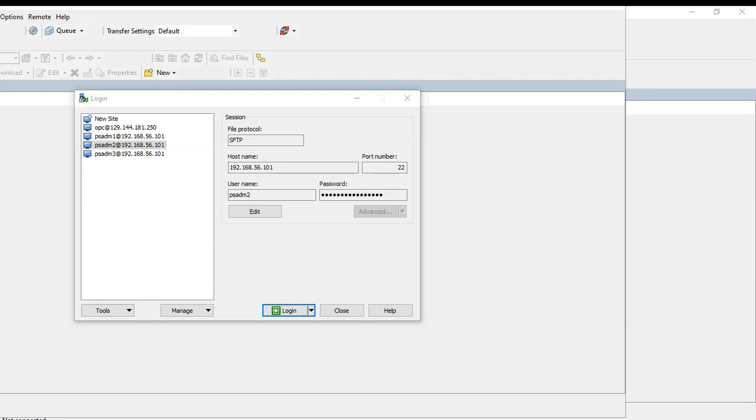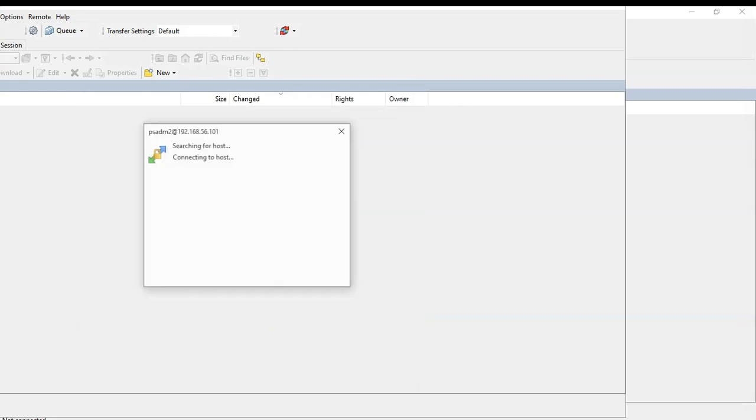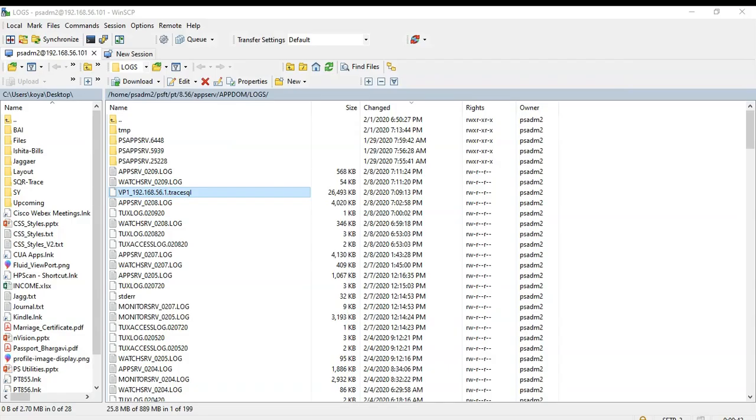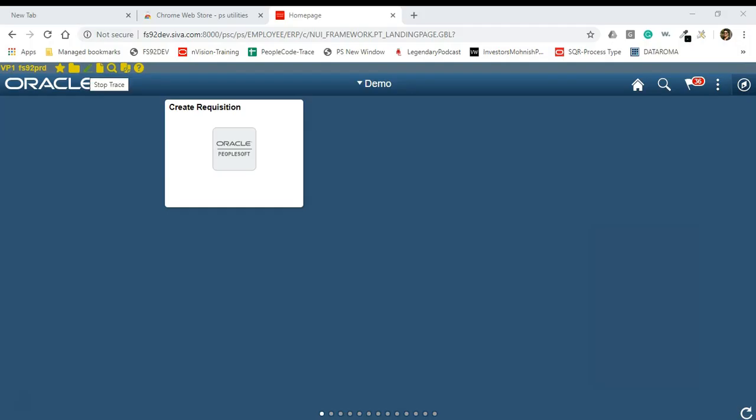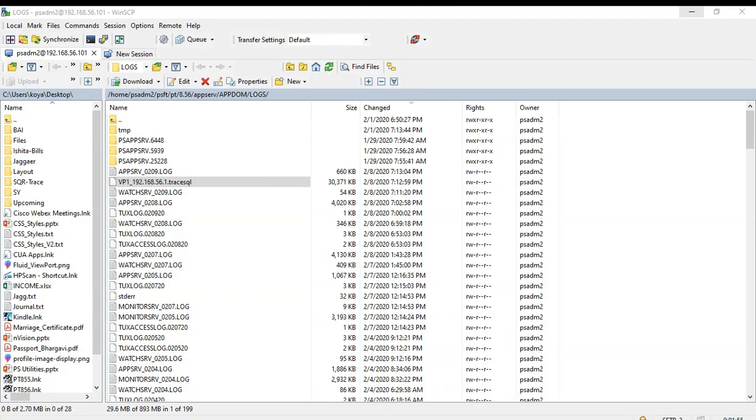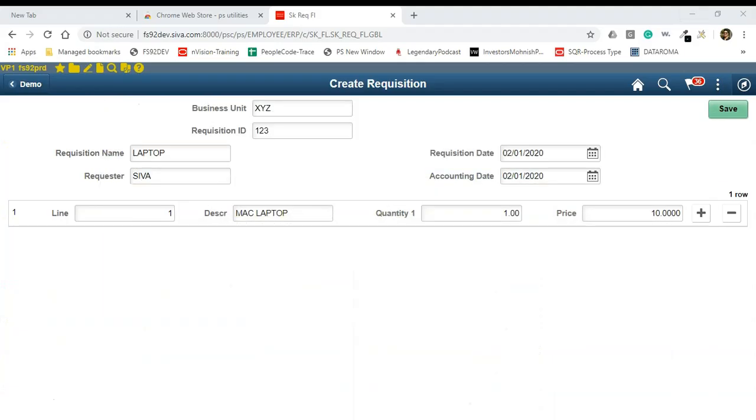Is this for real? Let's go check it out. I'll open the app server and see the logs. Here we go. It's working. Let me click it again and see if it stops generating trace. For some reason it is not working, but I am sold on initiating the trace itself.